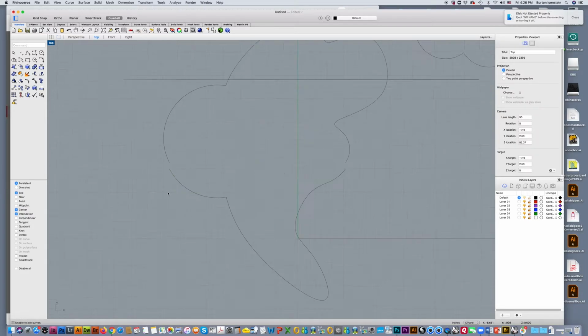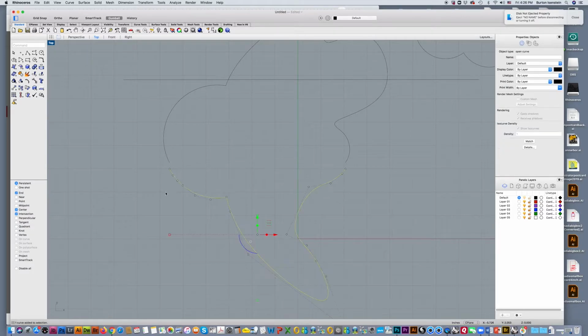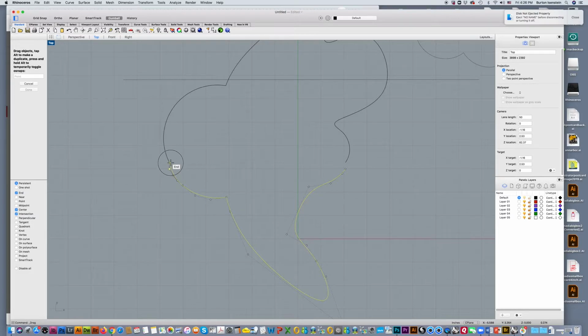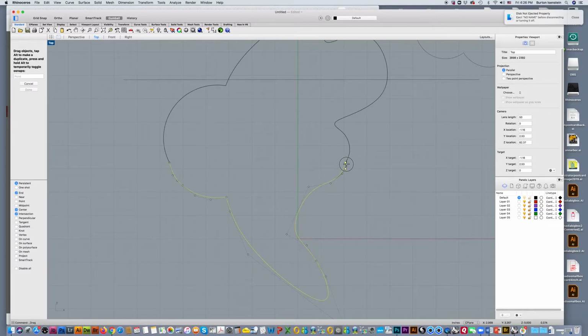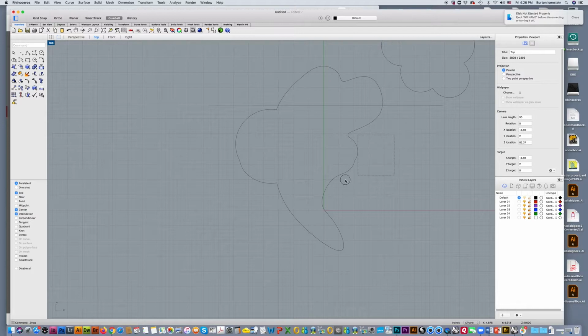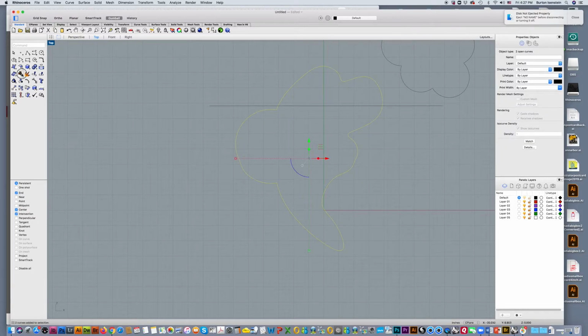Now, let's say I want to join these curves and I don't really feel like putting them back where they were. There's a solution to this where I can select this object and I can drag this endpoint and bring it over to here, and see where it says end, let it go, and now those two points are right on top of each other, or in the same virtual space. I'm going to do the same thing here, and see where it says end and let that go. Now if I select them both and I join them, then they are joined together.